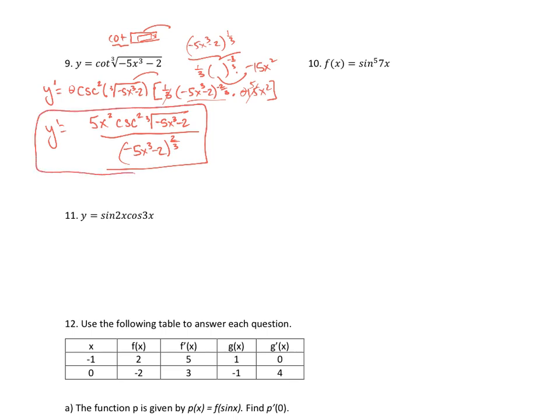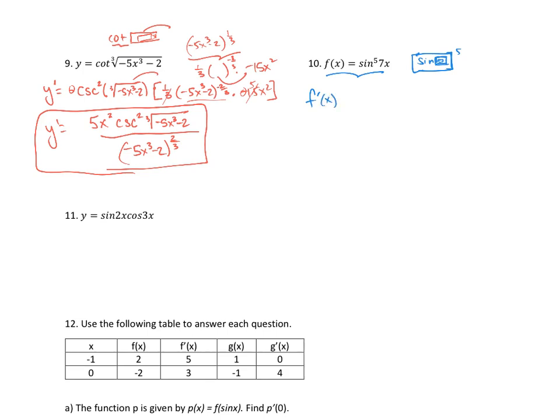All right, for the next one, again, you've got a box inside a box. So let's take a look. You've got the sine, and this is sine of a box in here, but this is to the 5th power. So this is its own box. And then in here, you've got another box inside of it. So taking the derivative here, you've got multiple functions. You've got the sine function, so you could think of that as your f of x, and you've got a g of x in here and an h of x in there. So you've got multiple compositions going on, which is why we need this chain rule.